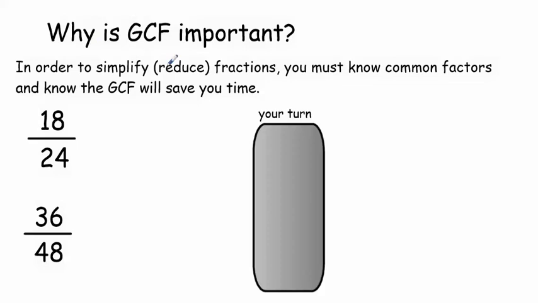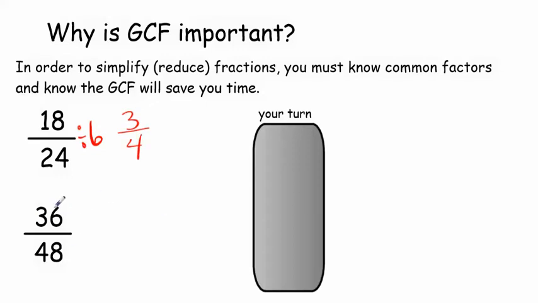All right, one other thing that you can use the greatest common factor for, which is really important, is to simplify fractions. Of course, I know you all love this quite a bit, but if you know the greatest common factor, that's going to help you out so much, okay? So if I look at 18 and 24, I can divide both of those by a lot of numbers, but if I find the greatest common factor right away, it's going to get me simplified. I can recognize that my greatest common factor here is 6. So if I divide 18 by 6, I get 3. Divide 24 by 6 and I get 4, okay?